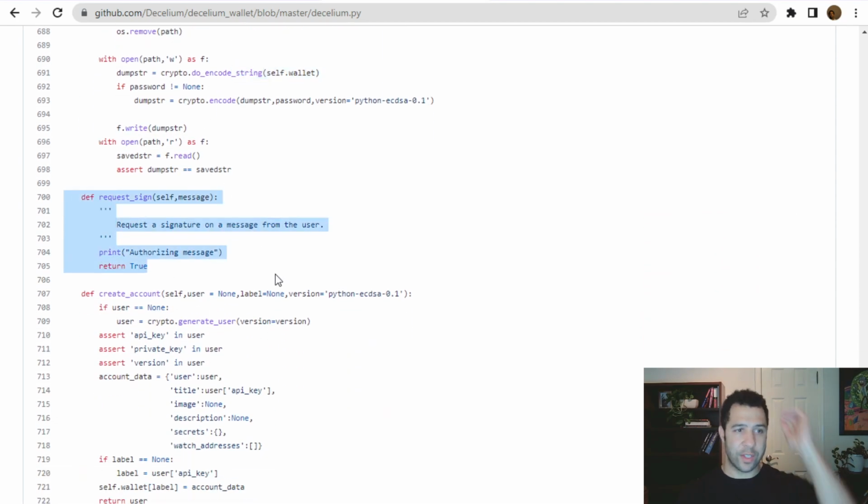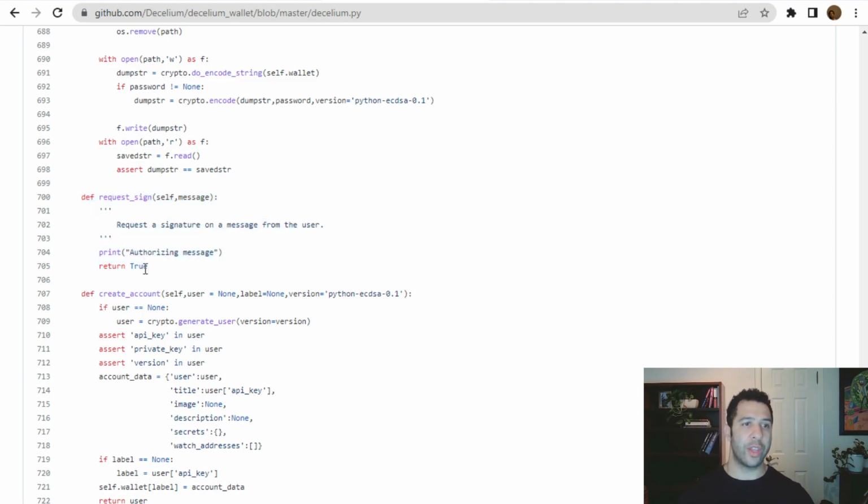So here's the fun stuff. There's a stub in here for requesting signatures. For now, because we write local applications that we want to run on the Decilium network, we don't actually send the signature requests anywhere. We just readily sign them.